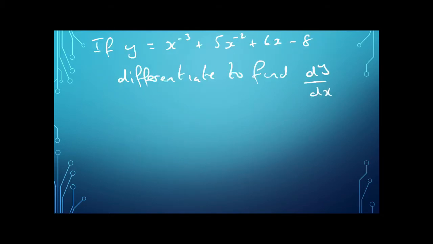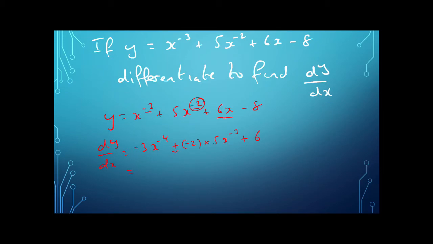We've got some negatives in here. So y is equal to x to the negative 3 plus 5x to the negative 2 plus 6x minus 8. dy dx. It's the same process. The negative 3 goes in front, and we subtract 1, and when we subtract 1 we get negative 4. The next one, the negative 2 goes in front. I'll just put that in brackets there because of that positive sign, times 5x, and we subtract 1 from the negative 2 to give us negative 3. The 6x just becomes 6, and the negative 8 disappears.